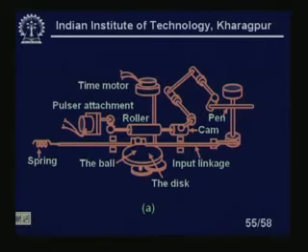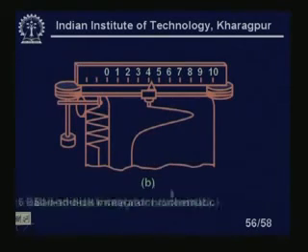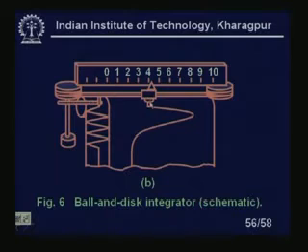You see, this is the disc, and this pen is going to a recorder that I am not showing. There is a spring, a ball and the disc, the input linkage is here, the pulsar and main, this is a roller, and these are time motors. So, it is going to the pen. In the next graph you will see this pen goes here, recording on a chart. So, this is the ball and disc integrator schematic, about the gas chromatography basic recorder.